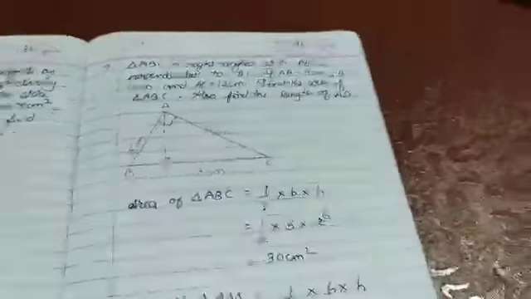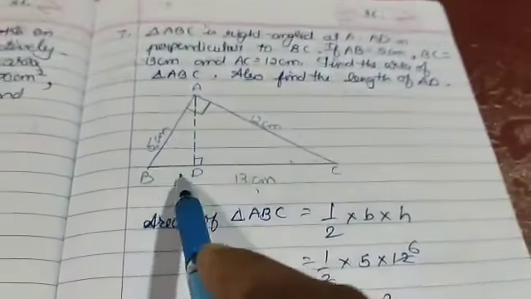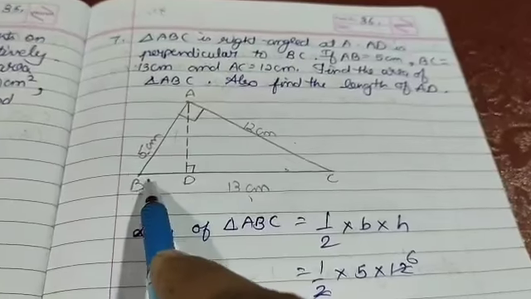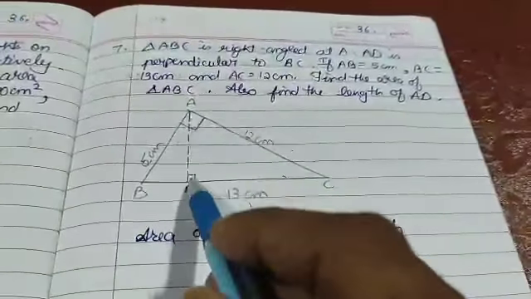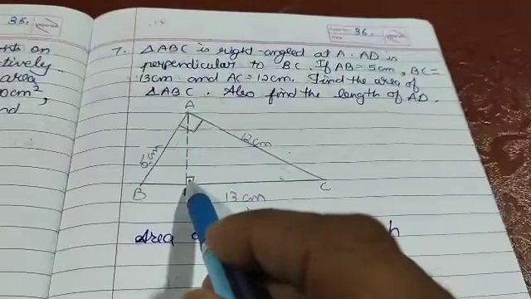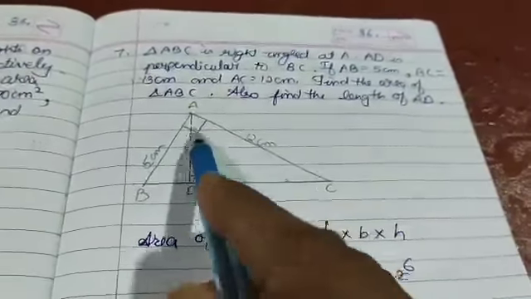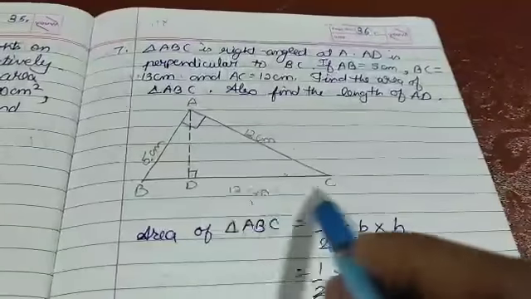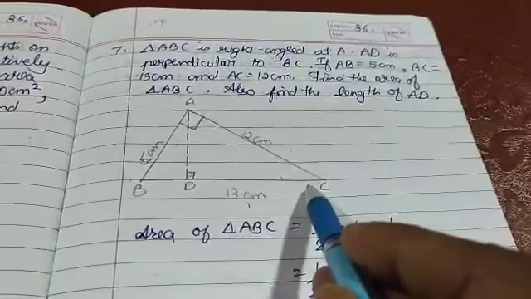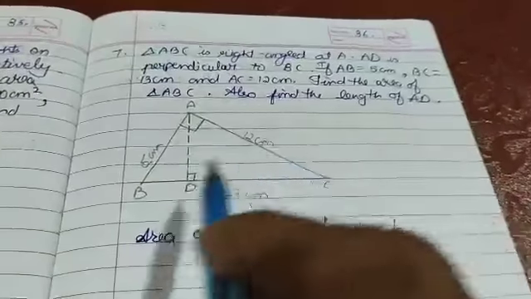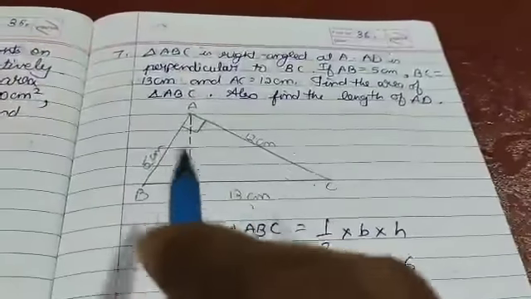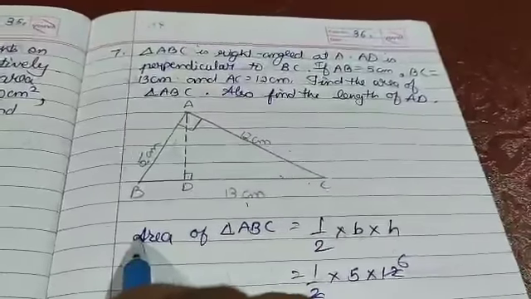Now, dear student, we have to find the length of AD, that is the altitude, or we can say height. So how to find it? Its base is BC. Without the value of the area of the triangle we cannot find this altitude, because both values cannot be missing. So how will you find the area of a triangle?